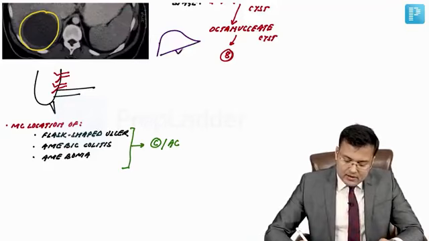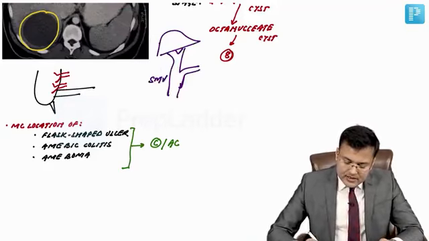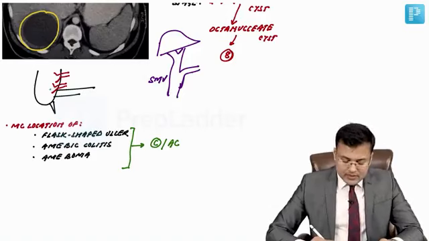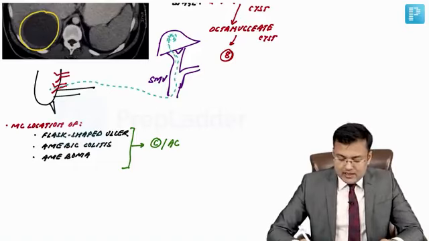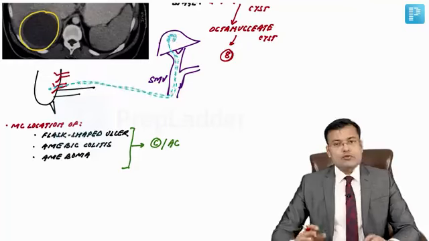Can you see this is the portal vein? This is the superior mesenteric artery. So these trophozoites are going to penetrate what? The capillaries, reaching the superior mesenteric vein, then the portal vein, and then these are reaching the liver. And these trophozoites are reaching the liver.